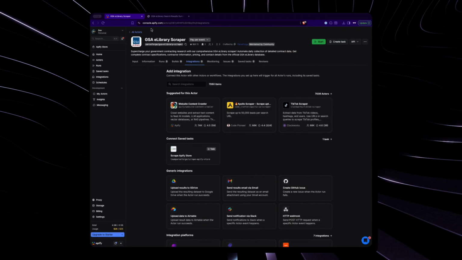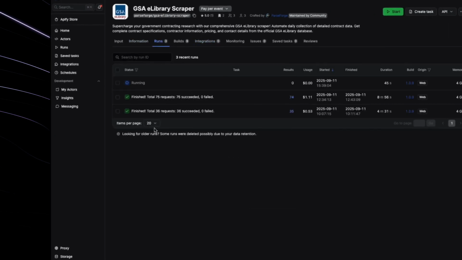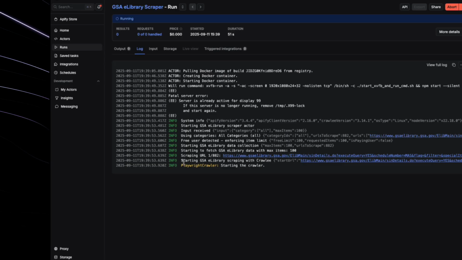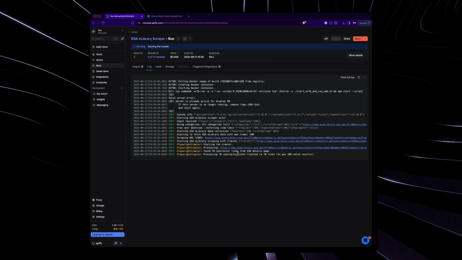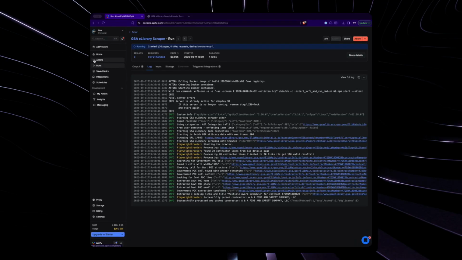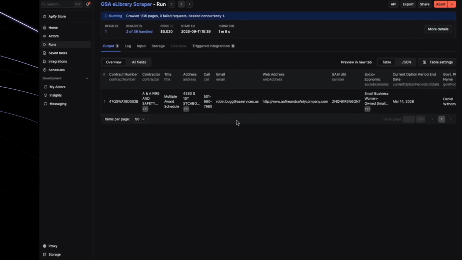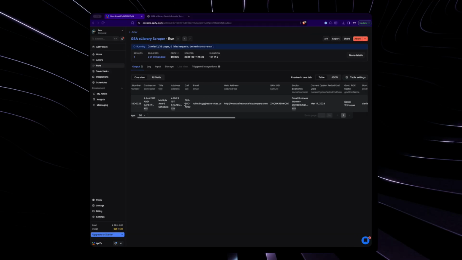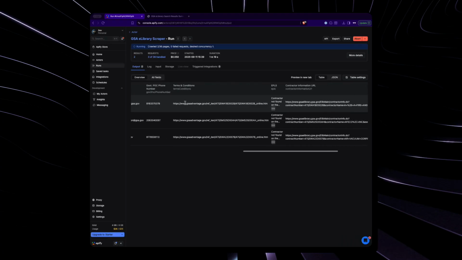It makes it simple. But what's beautiful about this is you actually get contact information right as you scrape them. So we'll go back to our runs. It is running, and you'll see right here as it's starting up, it'll start scraping. It says it found 70 contractor links, and it's going through and processing each of those, and you'll start seeing them added one by one to this area right here. So we've got Robin's email right here for A&A Fire and Safety. You can see what they are on the multiple award schedule, all this information right here.